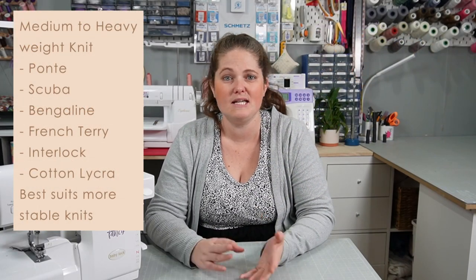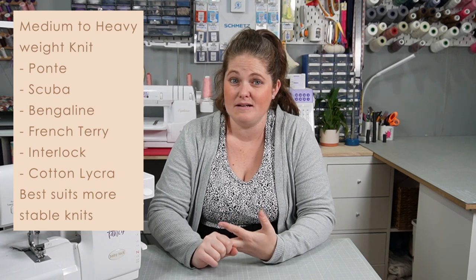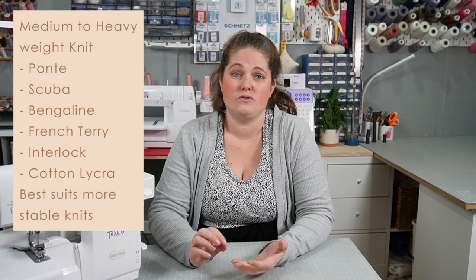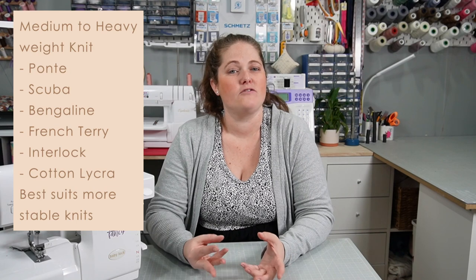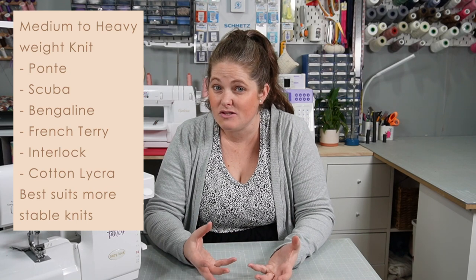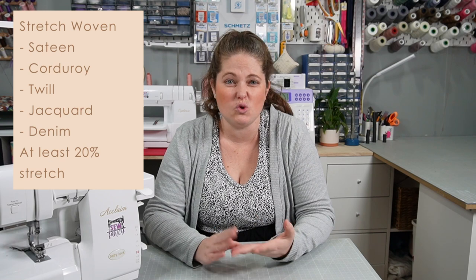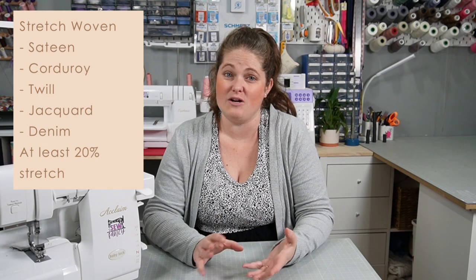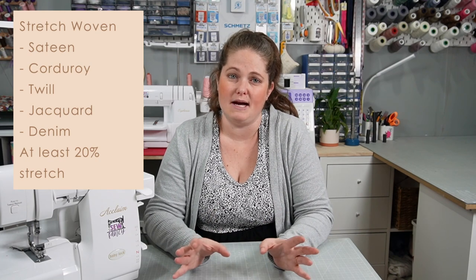So the fabric requirements are for a ponte, scuba. I used a bengaline for mine. You can also use a French terry, interlock, cotton lycra, any of those more medium to heavyweight knits, as long as they're more stable. And in terms of the stretch wovens, you can look at a stretch sateen, corduroy, twill, even a jacquard or denim. As long as it's got at least that 20% stretch, you should be right to make them with that fabric.